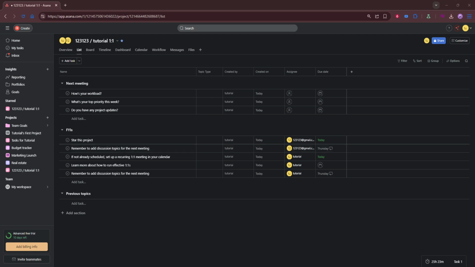Add due dates, notes, and links from the meeting. Pick realistic dates based on workload and urgency, and note any constraints or criteria for success. Drop in links to relevant documents, slides, or recordings so the assignee has everything needed in one place. The more complete the task, the fewer follow-up questions later.